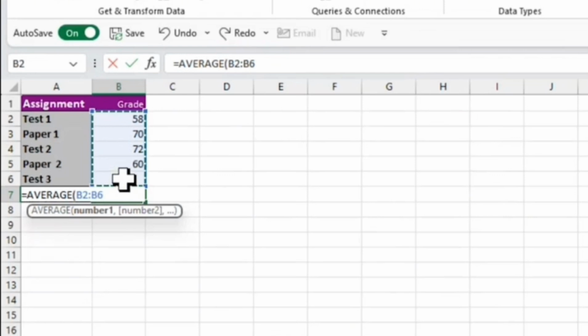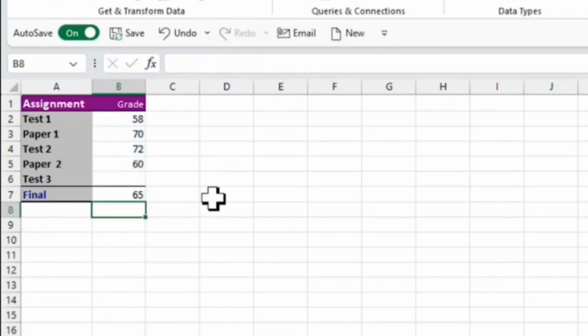When you're in a formula, you always refer to the cell. Those are your arguments. The cell arguments here are B2 to B6. Average up all those numbers that are in those cells. So you do not refer to the content in the cell. You refer to the cell itself. Make sense? Okay.